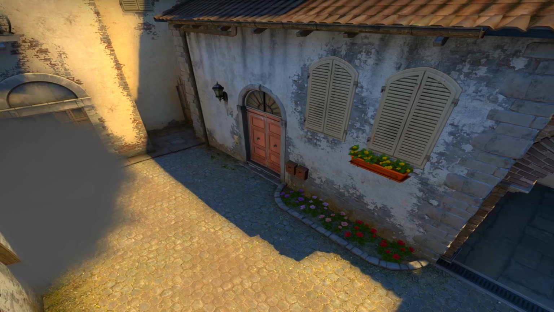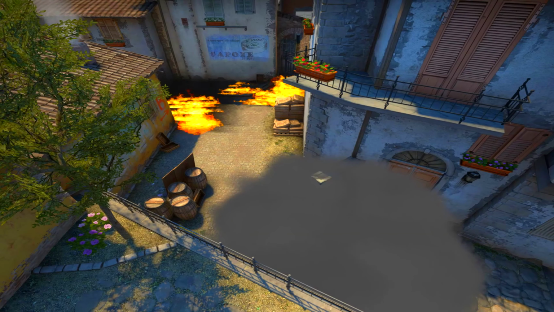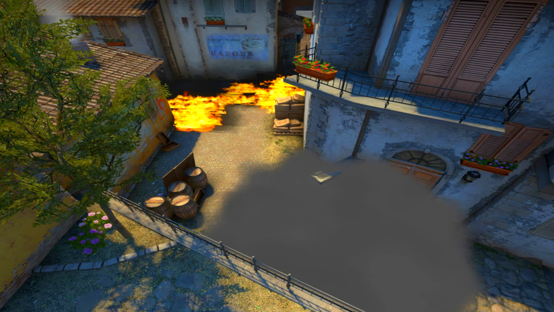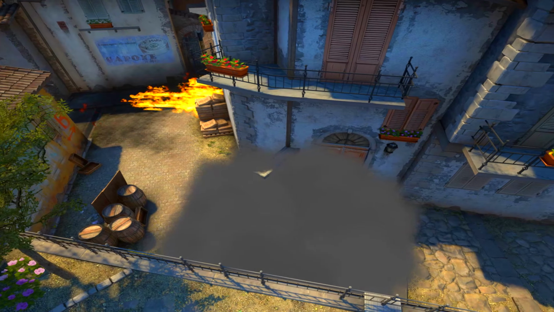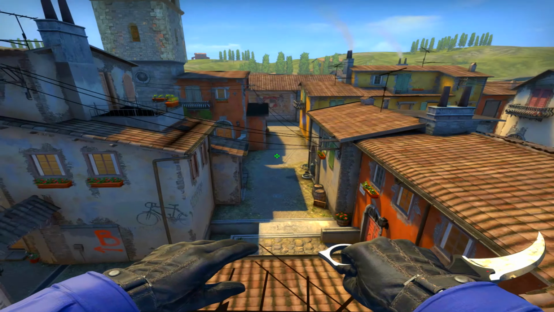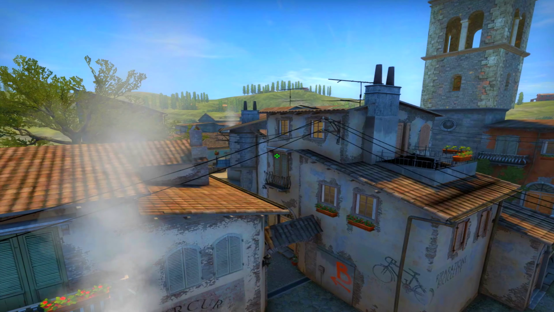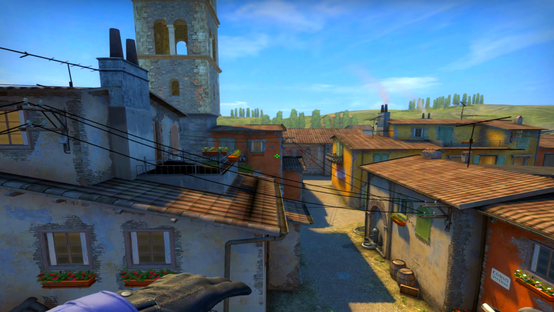Today we're doing Inferno, but more specifically the T side of Inferno, because this map has a lot of utility, and if I try to squeeze everything into one video, the video would get way too long. So we're going to do T side only, and we're going to break it down into 3 segments, which are mid, B, and A. So sit back, relax, and I hope you learn something new.